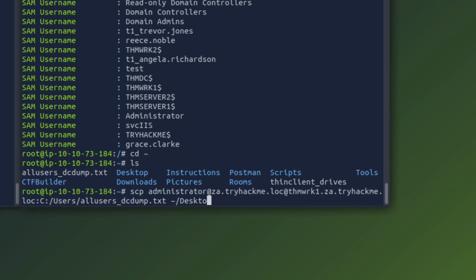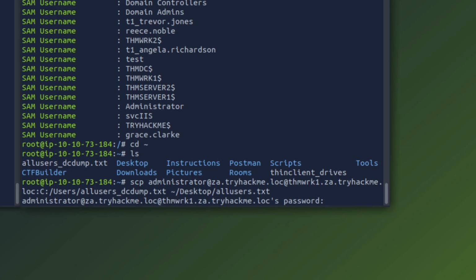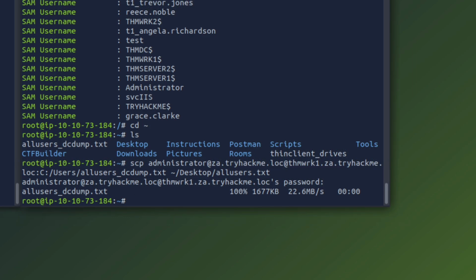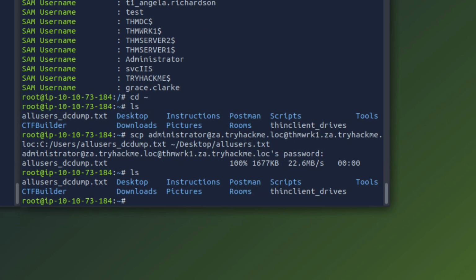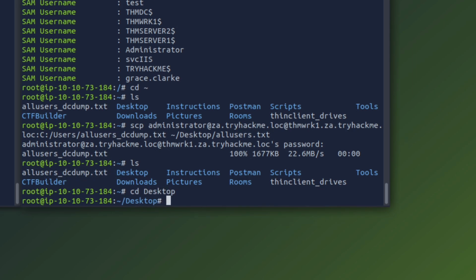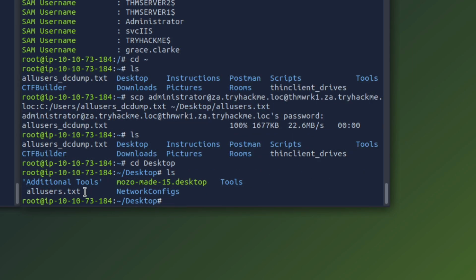And just for the hell of it, I'm going to make sure that this is being done right. So I'll do desktop, and then I'll do all users.txt, just in case it wants to rewrite over my desktop. So now I run this again, and then it's going to ask me, okay, what's the password? So TryHackMe, would not guess one at, and there's that. And now we have, so that's our original file that we first downloaded. And then hopefully now that when I go into desktop and do an ls, there you go, all users.txt.